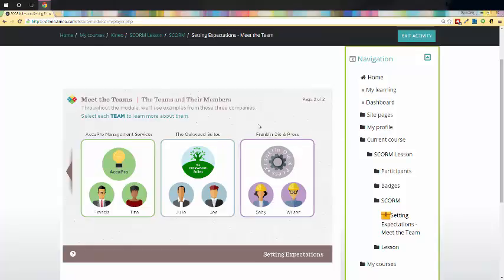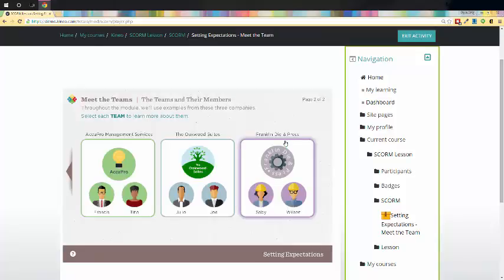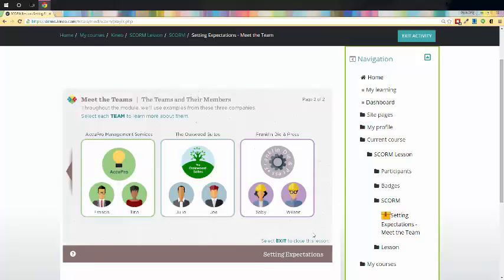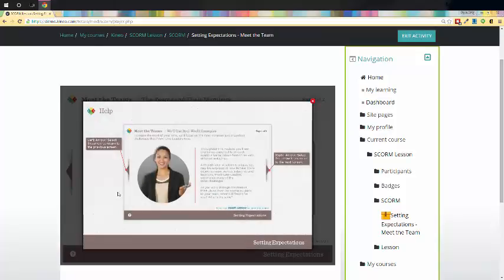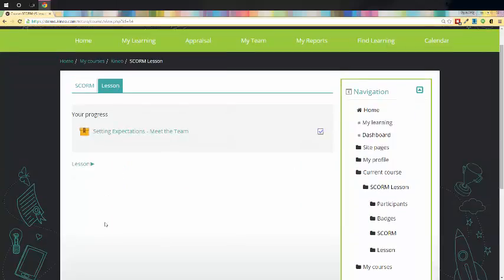And here we have all of the different teams. You'll notice when I mouse over these, they do light up. When you click on them, it pops up the same content, but in a much fewer clicks type of format. So we're able to see Oakwood Suites, Franklin Die. It is telling me that I can click to exit. Also, when I click on this help icon down here, it gives me distinct instructions as far as how I'm supposed to use this content. And then we can exit the activity and return back to the course.